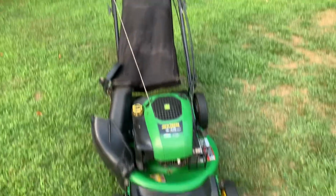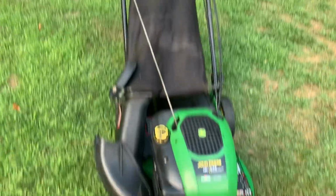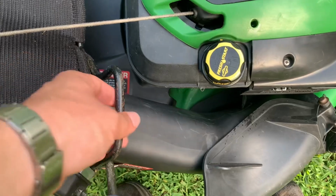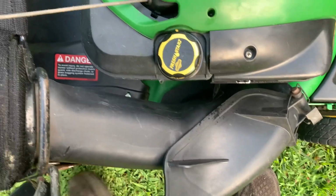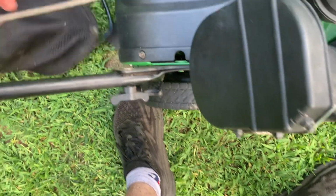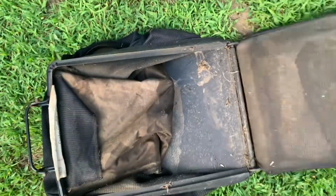So here it is. You can see I just got done cleaning it up. It's in good shape and it has a side bag on. As you can see, it's quite similar actually to a Lawn-Boy the way it attaches. So basically, to empty it, all you do is lift up on this handle, which is a little difficult to do. There we go. And then that flap closes, and then you pull this up, and then to empty it, you just open this like so, and then you just dump out the grass that way.